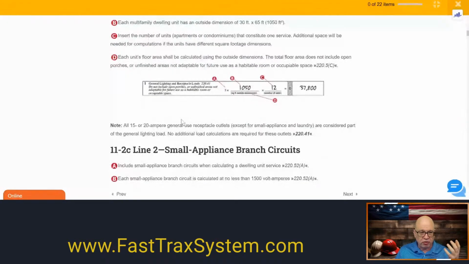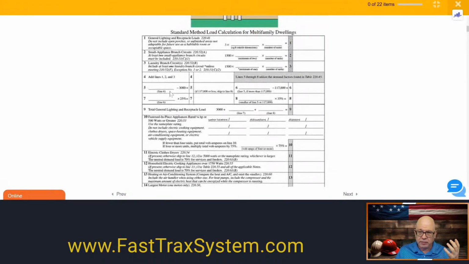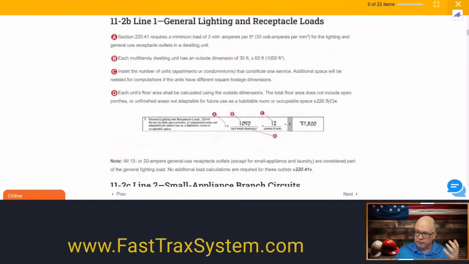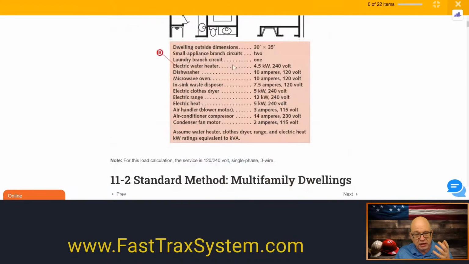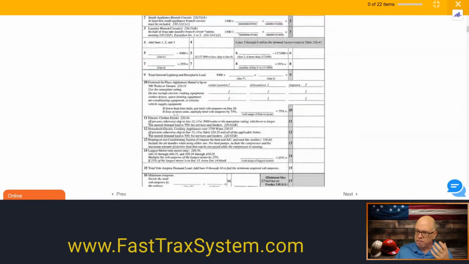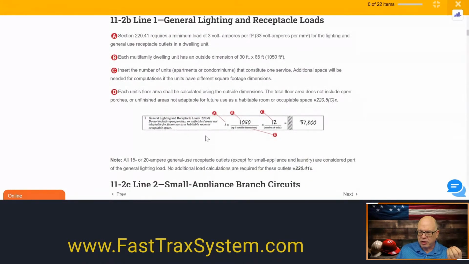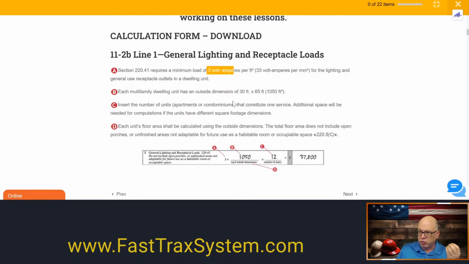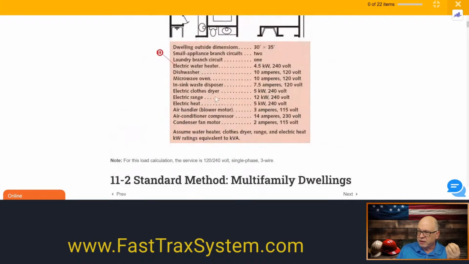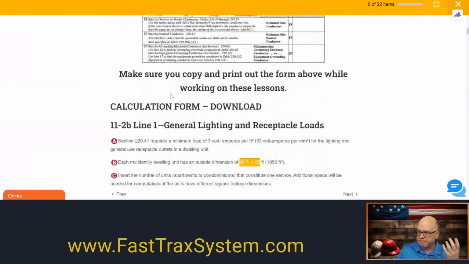Now, for example, here's the first box in this form right here, this first one. And we will break down exactly what goes in that first box based on this information here. So step by step, you'll go through it. Where do we get the 1,500? Well, it's 3 VA per square foot in accordance with 220.41 of the 2023 edition of the NEC. That's 3 VA per square foot. Well, if we're doing a size or dimensions, we'll use the dimensions and work it out, okay?